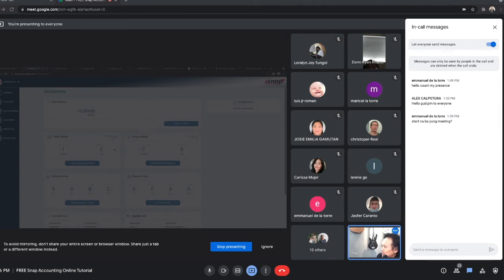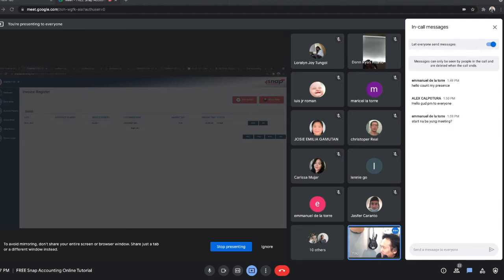No? So as other things that we can do is that meron tayong tinatawag na ano, mga credit memo o kaya debit memo. So those adjustments are done dito sa register. You can create a credit memo here and other adjustments.